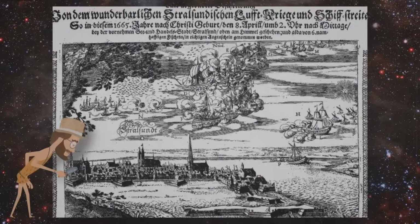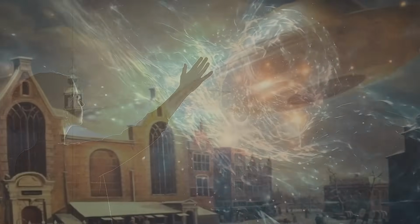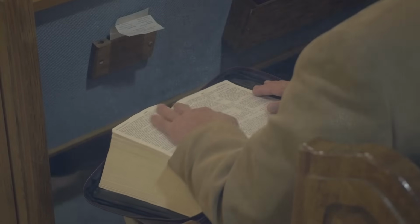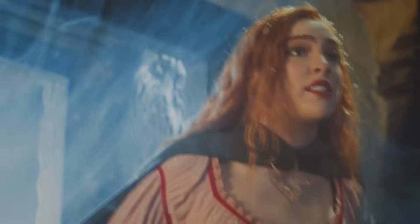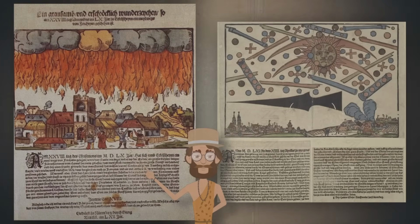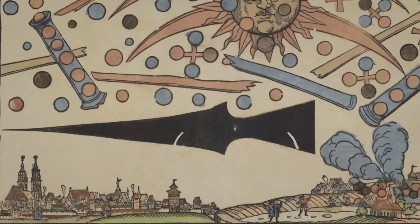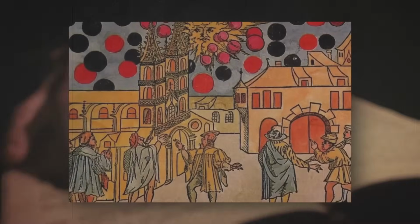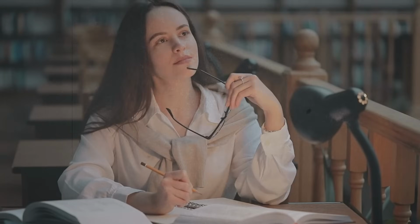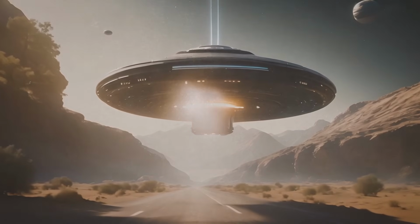One such example is a news leaflet issued in April 1561 describing a mass sighting in Nuremberg. On April 14, 1561, at dawn, residents of the city witnessed a collision of various objects in the sky: spheres, cylinders, and other strange shapes. These objects fought with each other, and then one of them, a large black triangle, appeared in the air. The event lasted for several hours but did not cause any harm to the townspeople. Some believe that these were mass hallucinations, others that it could have been a UFO collision.